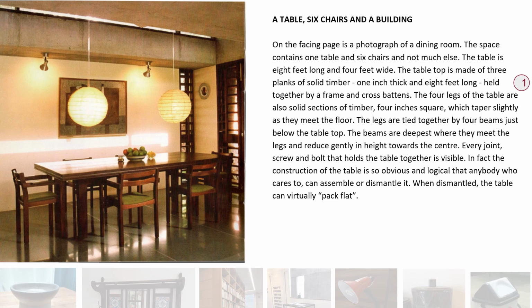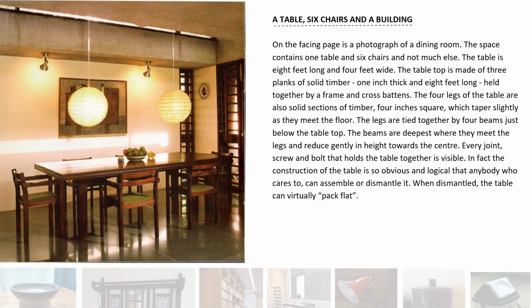One of the best ways to make sure you don't miss out on anything is to annotate while you read. That is to say, you mark and jot down key points of what you observe, keeping the checklist at the back of your mind. The text begins, as you can see, with a photograph. In the original, the photograph of the table, 6 chairs, and a space in which they are found occupies an entire page. It is the first thing the reader sees.